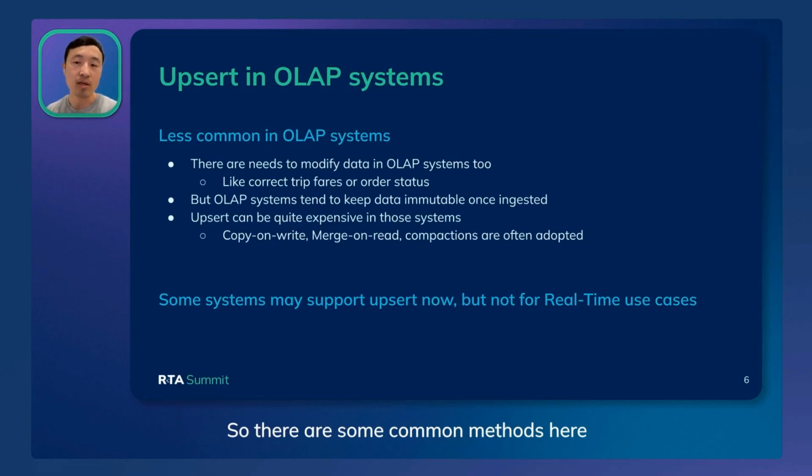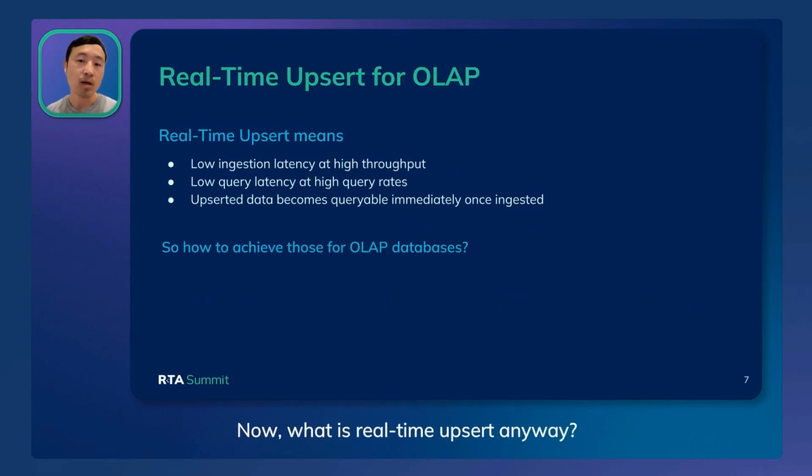There are some common methods here, like copy on write, merge on read, and some background compaction techniques to make Upsert work in OLAP systems. But those methods are not really designed for real-time Upsert. Now, what is real-time Upsert anyway? Real-time Upsert means low latency on both the ingestion and query sides, and the latencies should be kept low even at very high data ingestion rates or query rates. Particularly, this also means the Upsert data should become queryable immediately once ingested, and this can be very challenging for OLAP systems to achieve.